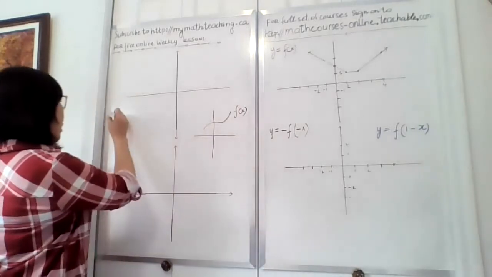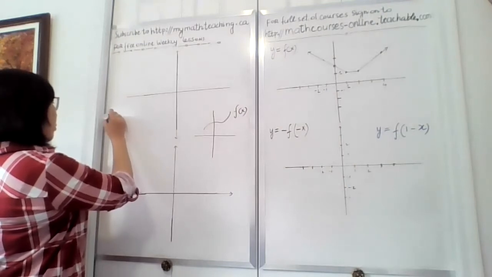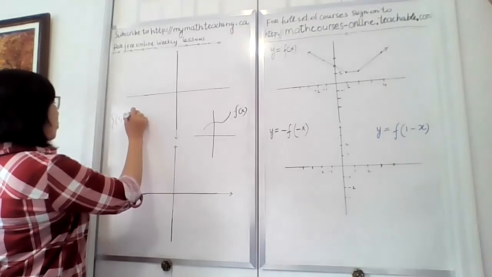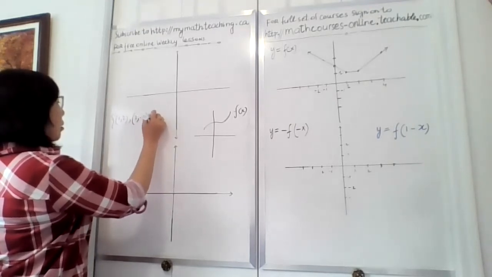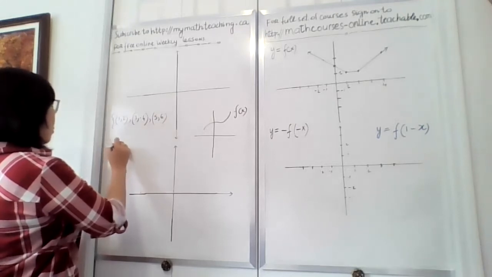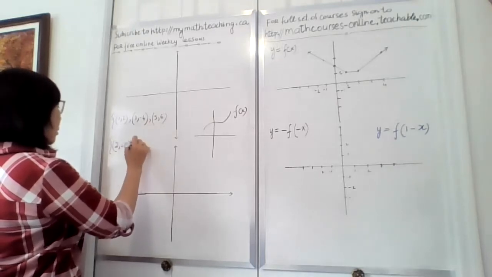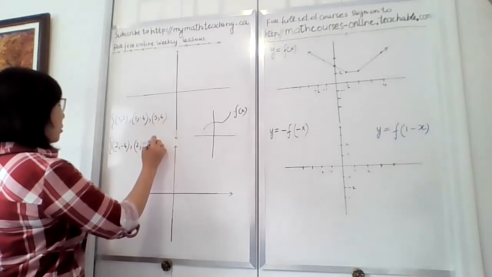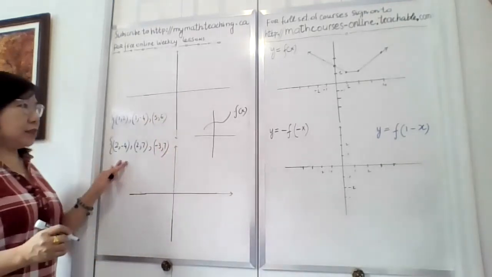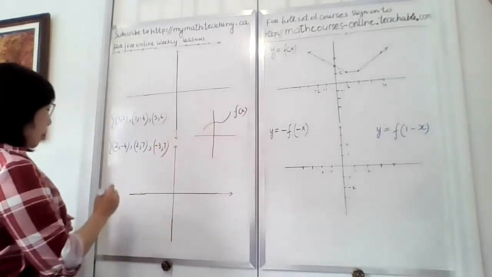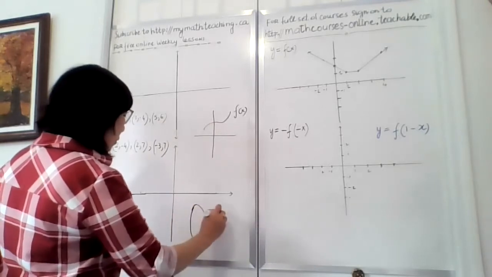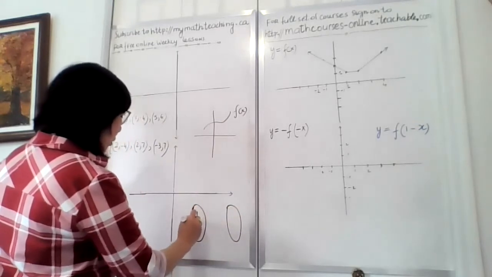Another way, if you don't have a graph and you just have a set of coordinates, let's say (1, 2), (3, -4), (5, 6). And then you might have another set of coordinates, let's say (2, -4), (2, 7), (-3, 7). So you might have a set of coordinates like this, and a graph like that. You can also identify a function based on the mapping. All of this you have learned in Math 10 already, so it's just a little review for you.